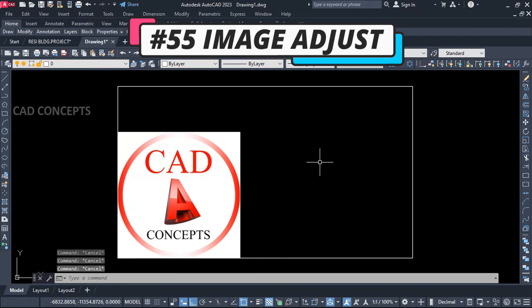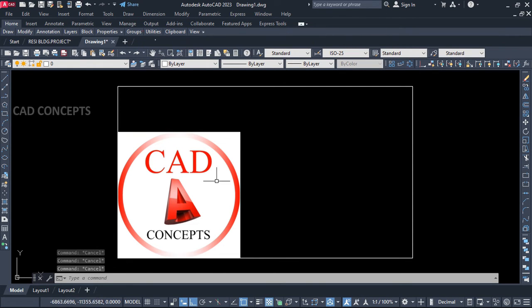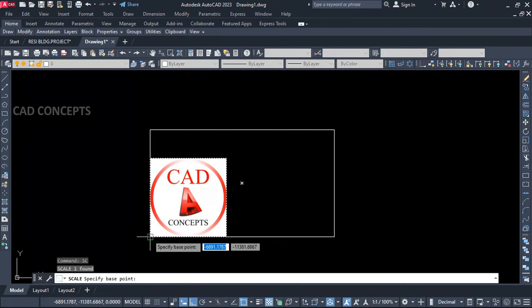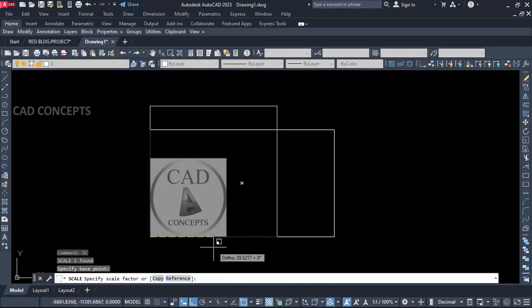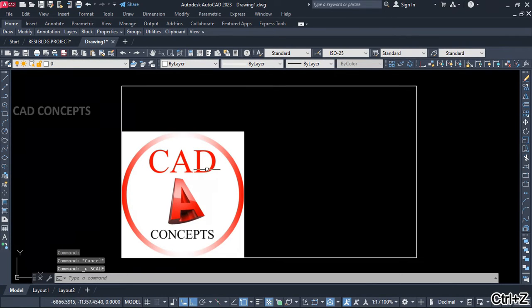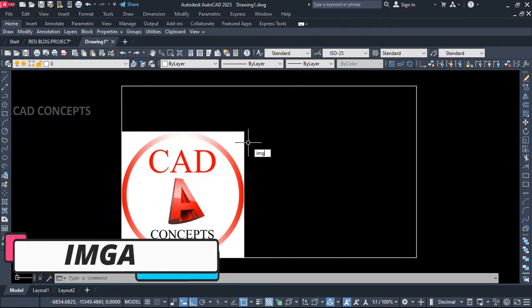55, image adjust. I want to adjust this logo in this fixed rectangle. If I take normal scale, it will go like this, right? I want to scale with the exact rectangle. Let this IMG ADJ command select your image.